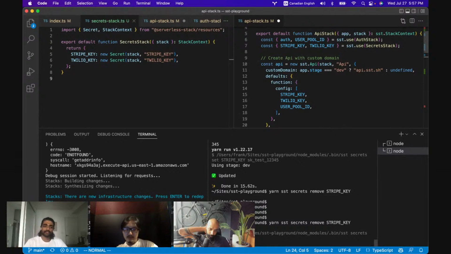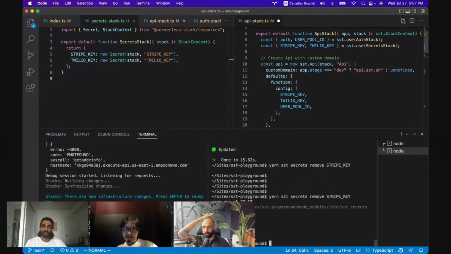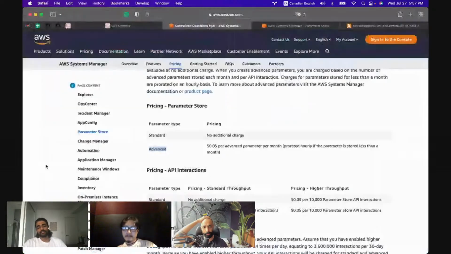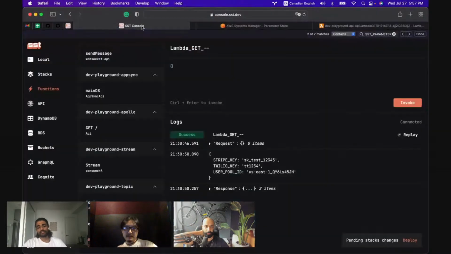The thing with that though is, think about this workflow. I am currently on the production branch. There's a PR open for a new feature that uses a new secret. I know that before I merge it, I have to set the secret.